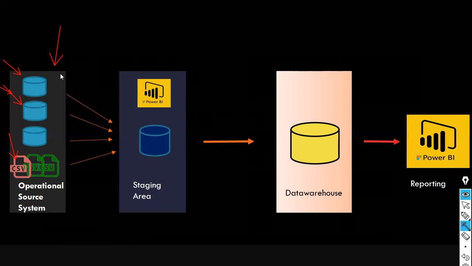But they make sure that in the source system, they don't keep a huge volume of the data, because in the case of an e-commerce system, multiple users are concurrently accessing or raising the orders via your e-commerce website across the globe. Multiple users, parallelly, simultaneously, are accessing the database. So if you keep the historical data, billions and billions of records, it will literally slow down their performance. If they want to see the price for a specific product, it will take longer time if you have a huge volume of data.